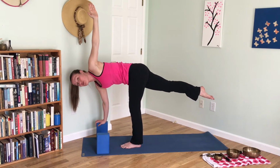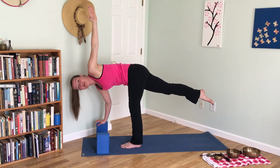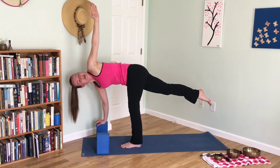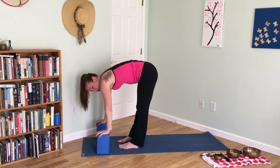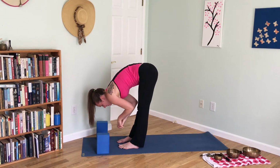If you are like me, you feel this along the outside of that standing leg. But again, everyone will have a slightly different experience. Full breath in, full breath out, and we'll mindfully come out and back to a forward fold. And we'll take a moment here. Maybe we hang heavy, maybe we circle out the wrists.